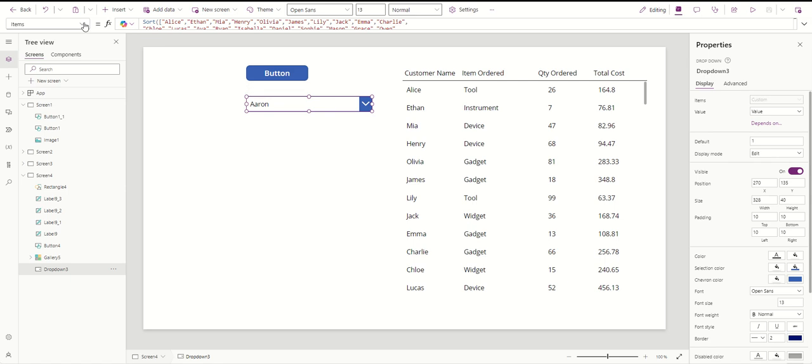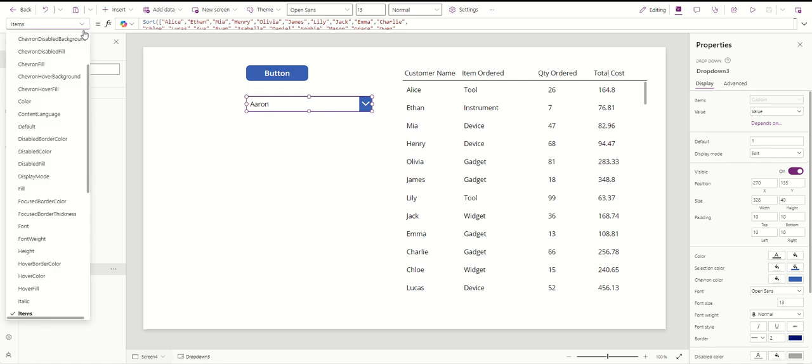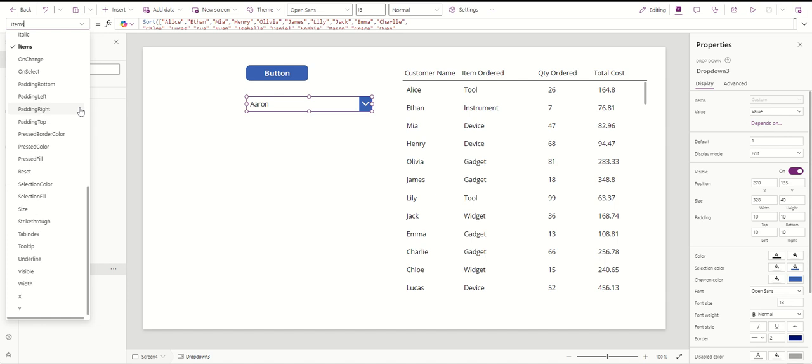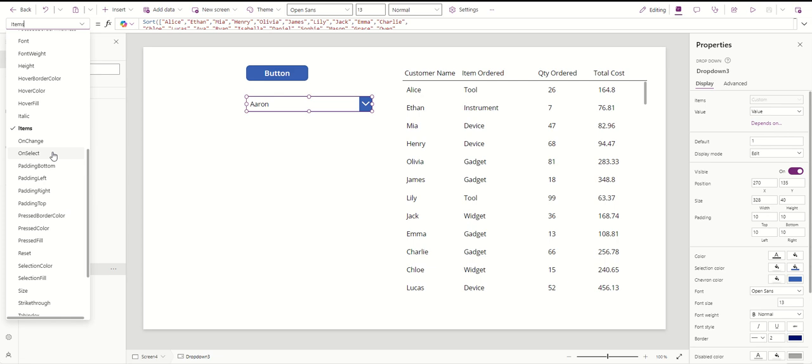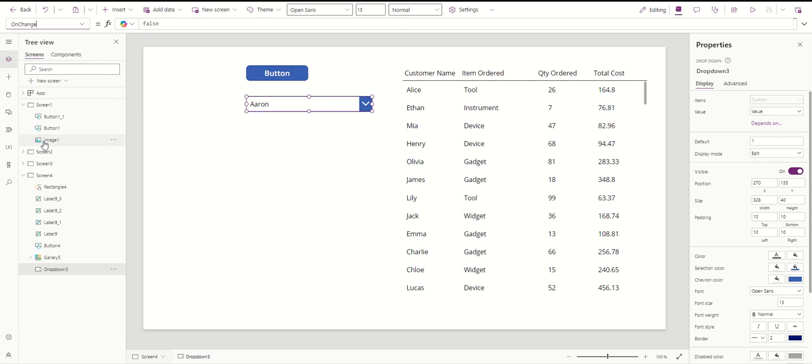You have to go to your properties over here, and we have to use the on change property. You don't want to use the on select, because if you use the on select, that's just if they basically click it, your function will go through. So you want the on change. When they make a change to a different name, then we want the action to take place.